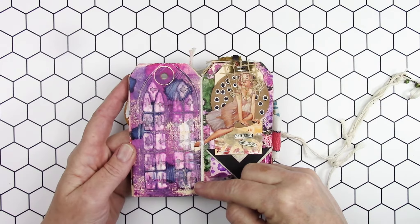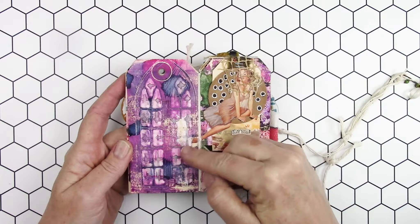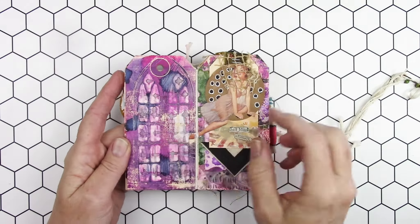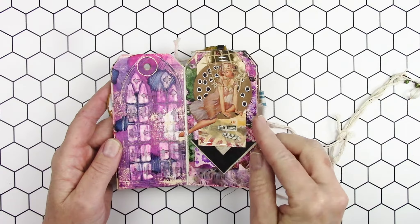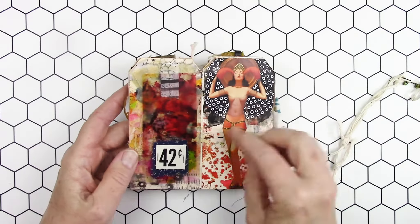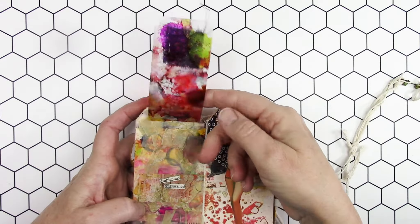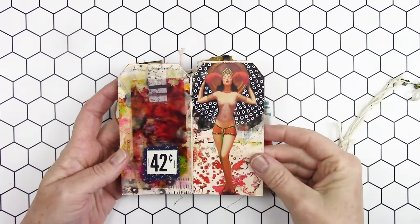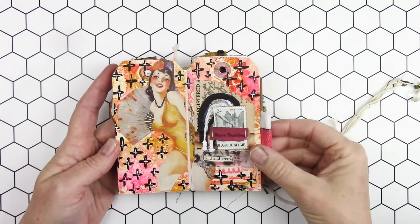On some tags I wanted to really highlight the stenciled shape. On this one there's a beautiful little windowed arch — I just took some white acrylic ink and filled in where the window spaces would be, and did some little X's with watered-down black acrylic ink in them. I love it and that's all I did on that page. Again you can see some of the pinups here, and I just pulled out my little basket of scraps. This page also has a little flip-up — one of the participants had little transparency sheets with alcohol ink, which I love, so I used it on the background and the sheet flips up over top.